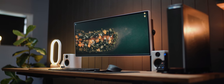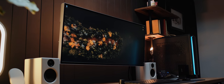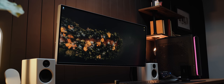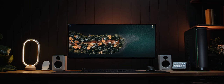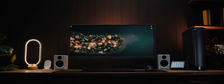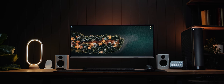crispy 5K resolution to go with, and all of that is fantastic, but also just love how clean this monitor looks on my desk setup. For one, it's completely flat, which is actually a pretty hard form factor to find when it comes to ultra-wide 5K monitors. Most of them are curved for some reason, which is definitely not my preference, but then it also has these fairly slim and consistently sized bezels around each side as well, which makes for a very minimal look.